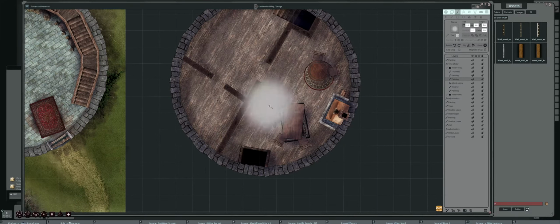I'm going to hold R, G, and B, and use my mouse wheel to change the color over here. And then I'm just going to add a little bit more blue to it, not quite that much. And then I'm going to lower down the opacity quite a bit. Make this quite a bit smaller. And what I'm actually going to do is just do a little bit in these corners.